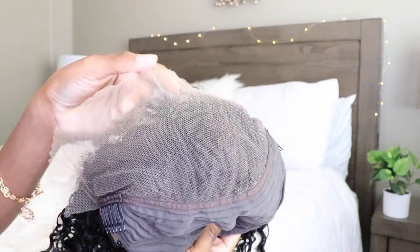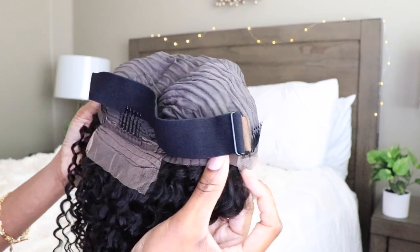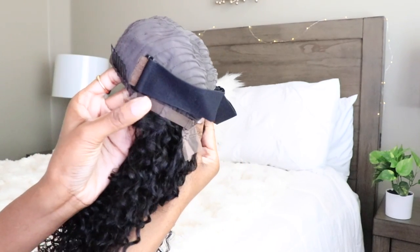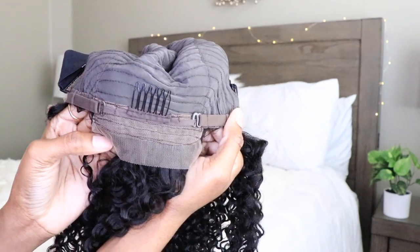Now this wig does have that 13x4 inch transparent lace, and I will be bleaching the knots later. This wig also comes with the removable adjustable elastic band, as well as combs and an elastic strap.